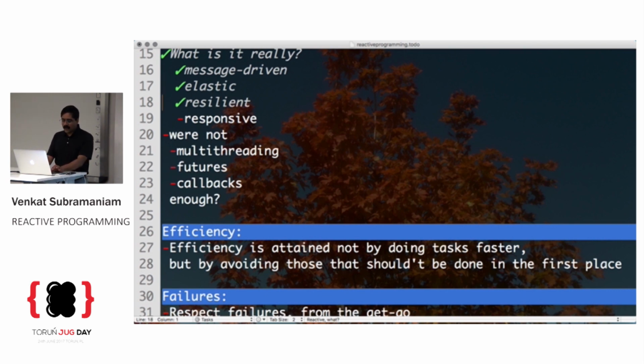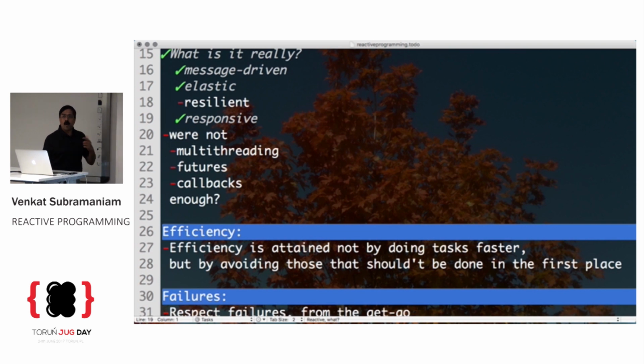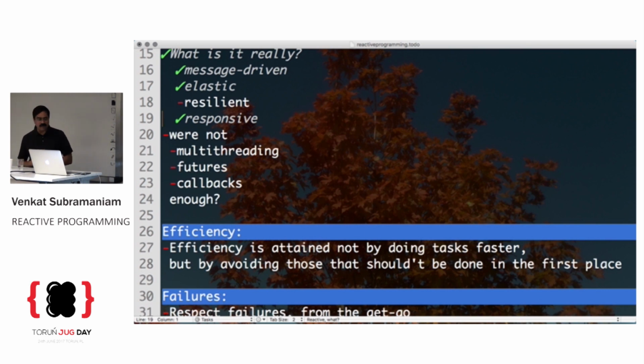Responsiveness is something we need to be thinking about quite a bit. It is really not about how fast you can give the result, but how responsive you can be in giving the result. If you come back and give me all the results in a delayed mode, we live in a world of instant gratification. We're not going to wait on an application forever to respond. Applications that don't respond quickly are the applications that are going to lose users. And you want to be able to respond very quickly.